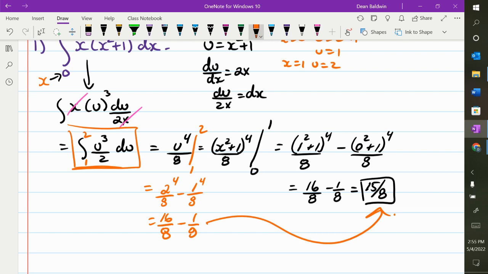I tend to think that method is faster, especially when you get to bigger, more complex integrals. We're going to do one of those in a sec. This is usually simpler than putting back in what the original was. Yeah, exactly.